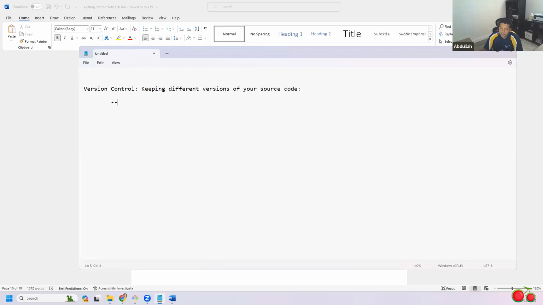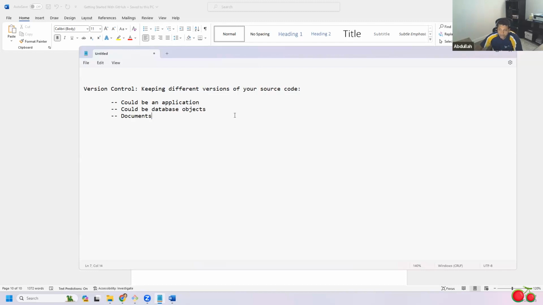It could be an application, could be database objects, it could be even just documents, different kinds of documents, right?